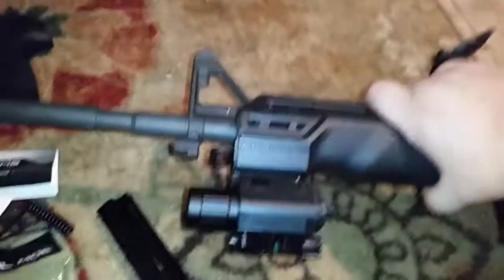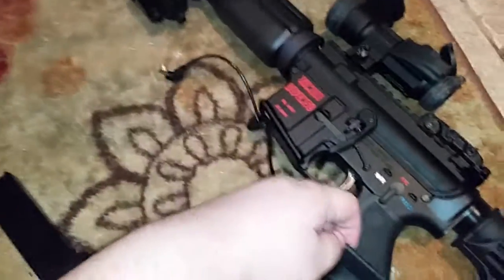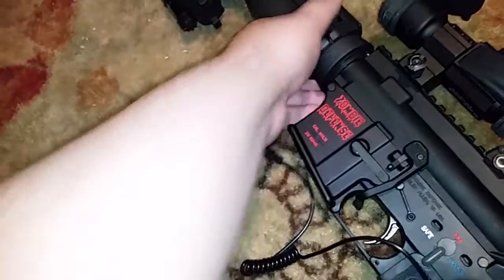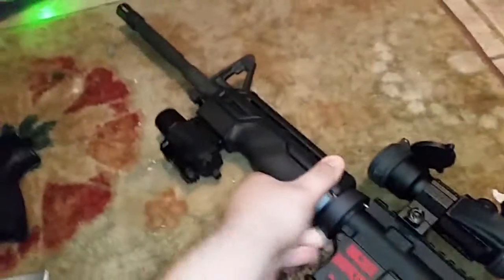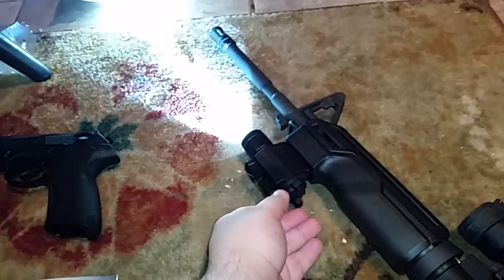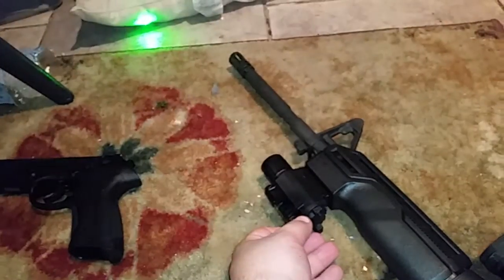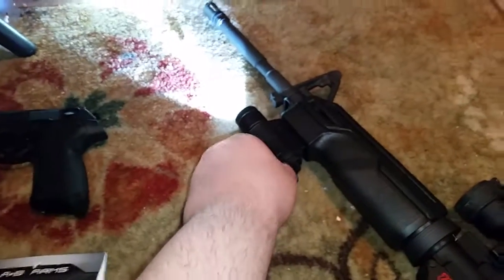So, there it goes. It clicks right on. And I could put the pressure switch on, which will reach back here, or I could use the momentary switch. So, check that out. Or I could switch it over to the light, or the light with the laser. There we go. That's the light with the laser right there. Or I could just turn it off.